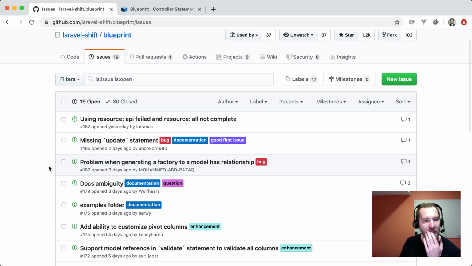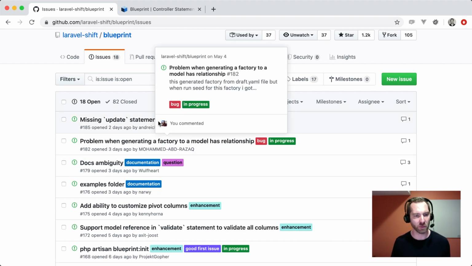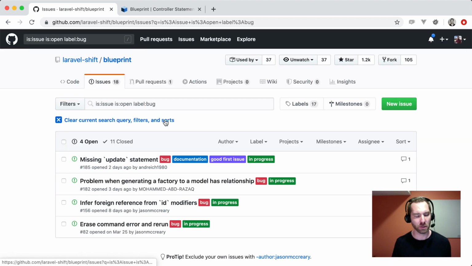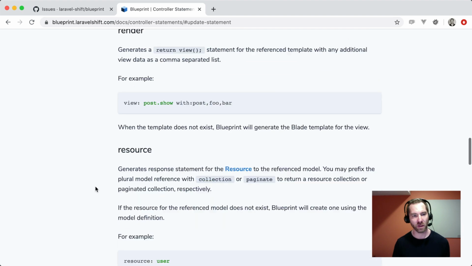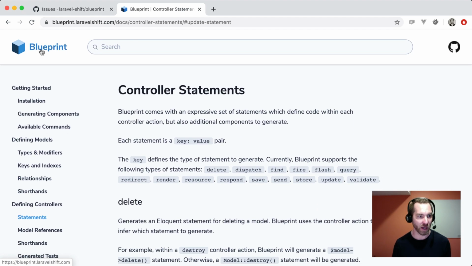So what I want to do today is basically go through, I think this got fixed. Yeah, so I just want to go into the bugs. There's a couple bugs that have come across. A few of these are things I kind of knew about, and some other ones are a bit of wishful thinking in the docs. So I finished the docs over the weekend. Spent a lot of time writing these up.